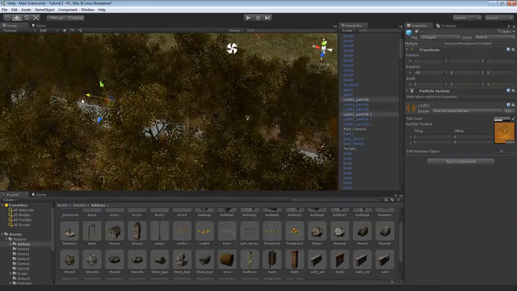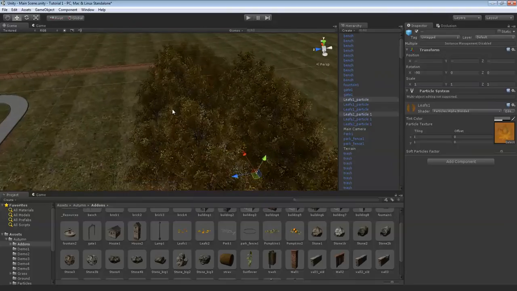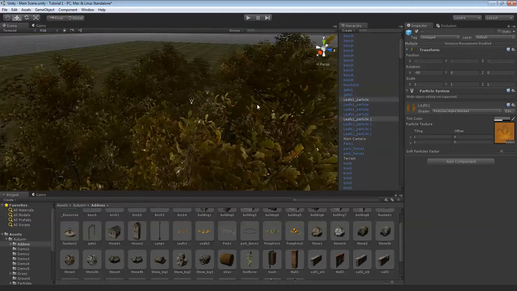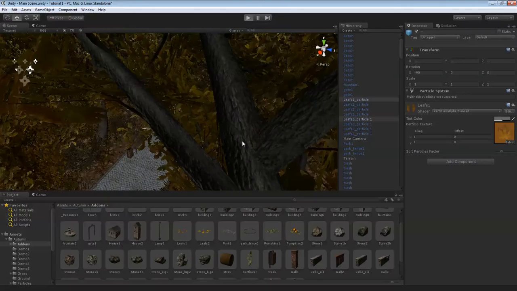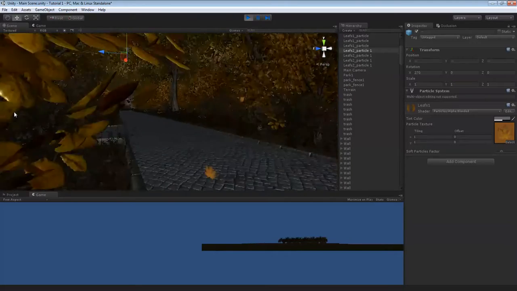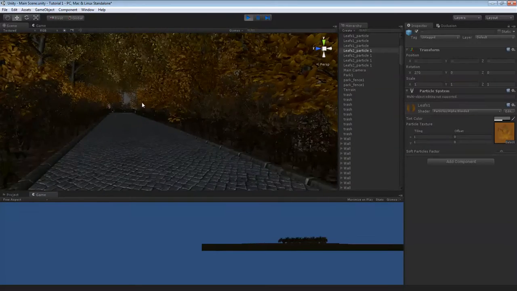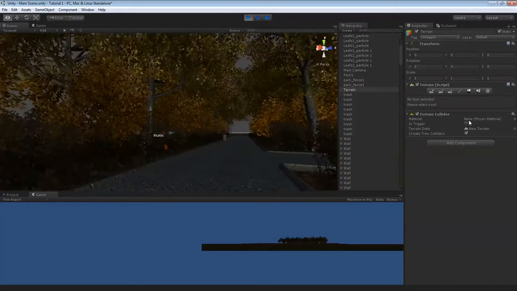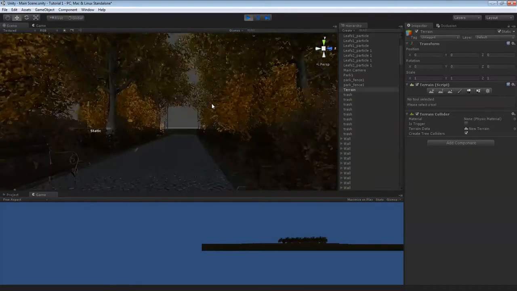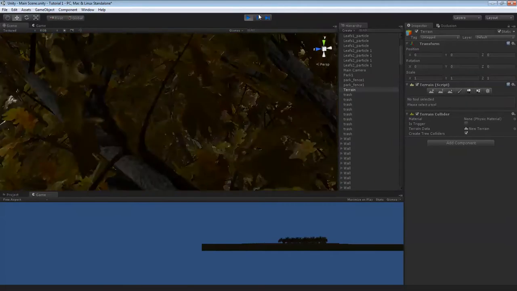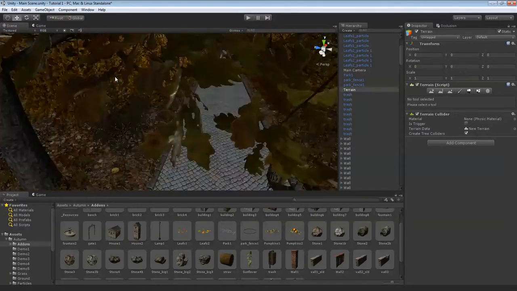And keep doing that until we cover the path. Okay, that should do. Now if we click the play button, we'll have some nice falling leaves coming down. Gives it a really nice autumn effect. Okay, we're going to pause that now.